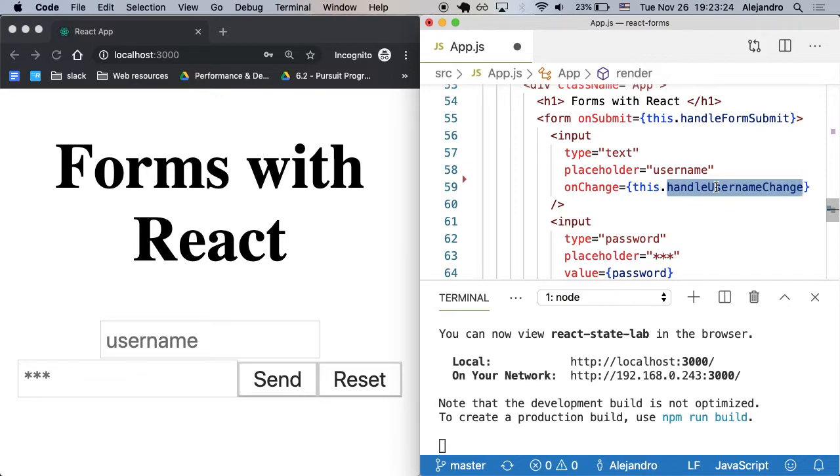Through the value property, anything that happens to the state also happens to the input box. If the input box gets whatever text, we want to keep that text in our state.